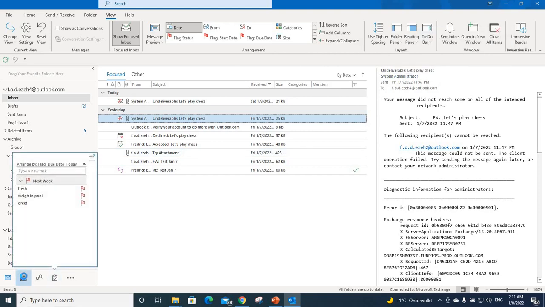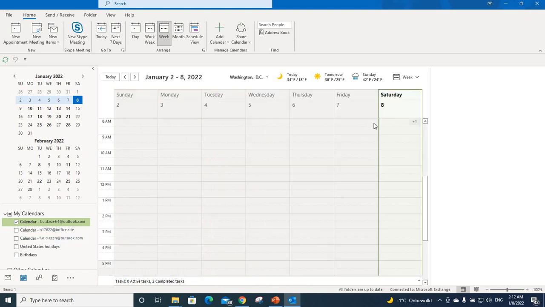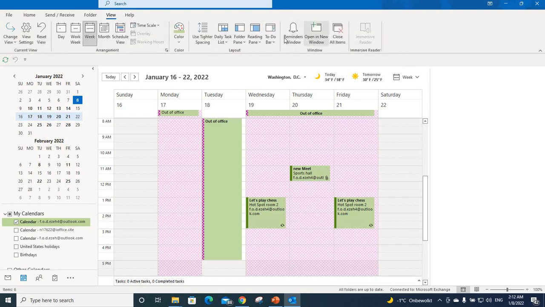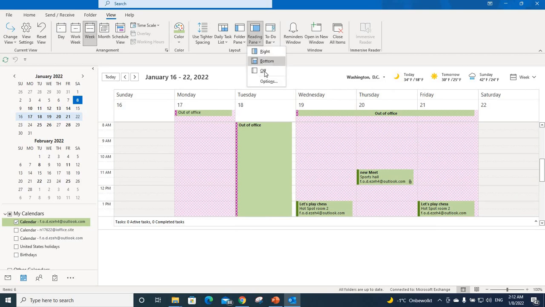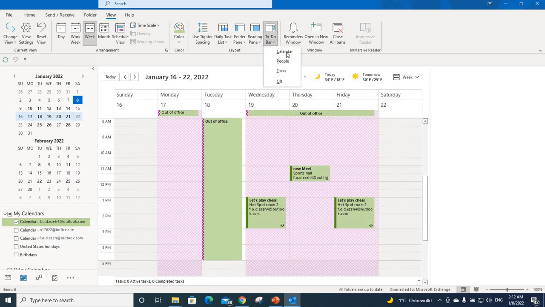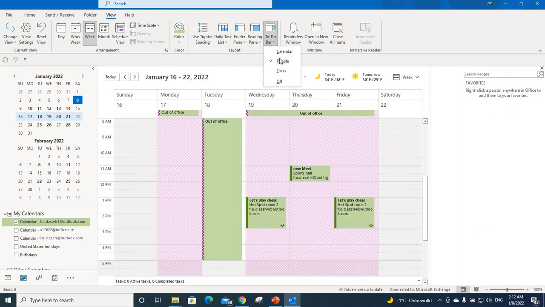And you can do the same when you're on the calendar. So let's switch these ones off. With calendars, let's go to a particular week, which is this week. And I go to my view menu and I simply go to reading pane, and the same way I can put it on the right or the bottom, I can see it on the bottom, or I switch it off and I don't see anything, or I put it back. Same way I can do with calendar, to do, people, right, or I can switch them off by clicking them again.